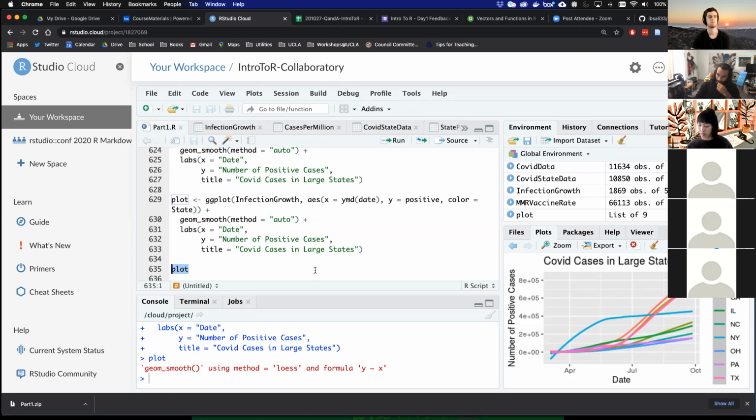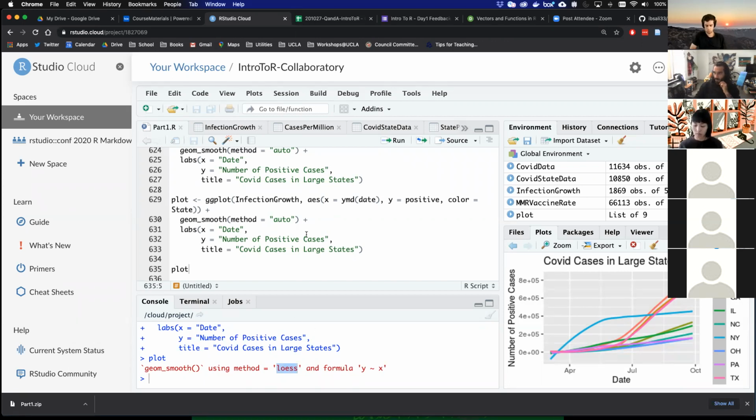Yeah, it knew to make that line graph because of geom smooth. That's correct. And does geom smooth just figure out the best kind of plot, or does it always look like that? Using method equals auto, it will define the kind of equation for the linear model that it wants to use. So in this case, it's using method LOESS, which I'm actually not totally sure what kind of method that is.